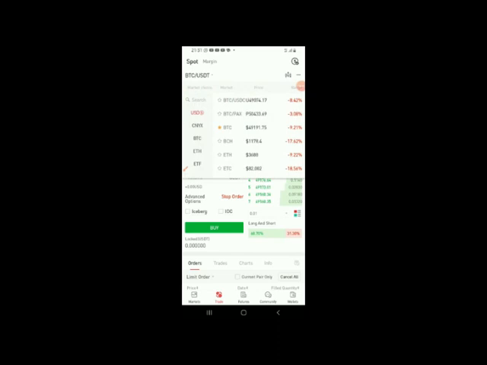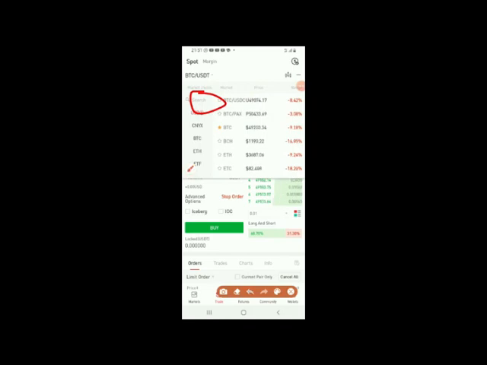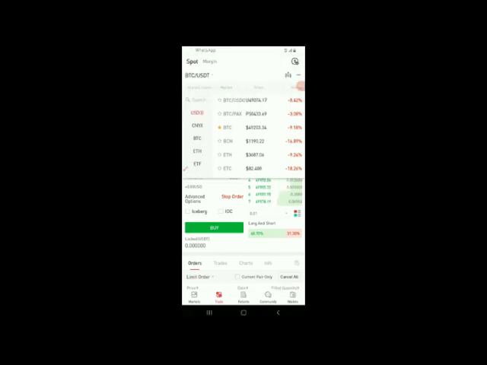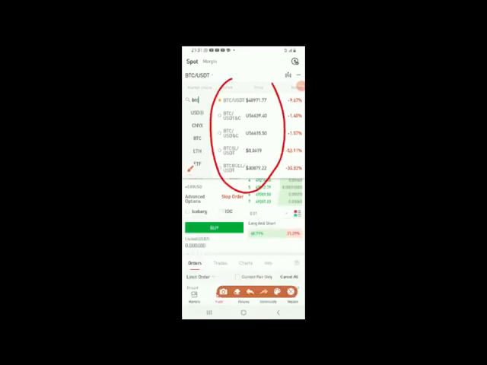You can see that it's having a search bar here. Now what you need to do is tap on this search bar and type the name of the pair that you want to buy or sell. So I will simply tap on the search bar. Now for this example, I want to buy Bitcoin, so I type BTC. Then a list of pairs will pop up. You can see them here.